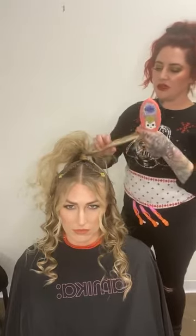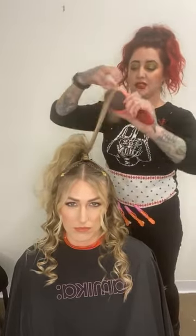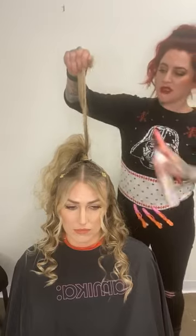But if you do back combing and you've never tried bringing everything together into one section, give it a try, because that will definitely help you avoid holes and weird gaps in the crown area.